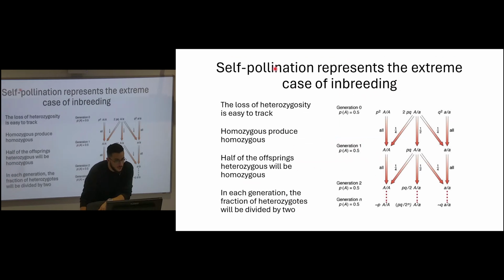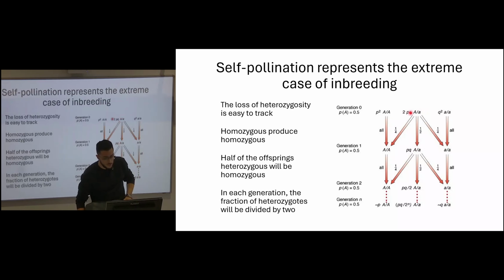If you are dealing with a species that is self-pollinating, this is an extreme case of inbreeding because you're basically breeding with yourself. With each generation, you will be losing heterozygosity, and then the population will be out of equilibrium. If this one breeds with itself, it's only going to produce this homozygous dominant. I'll get to the frequencies in a second. The heterozygote in this case will start breeding with itself as well, and it will produce the 1 to 2 to 1 ratio. So it will decrease the heterozygous state by half.